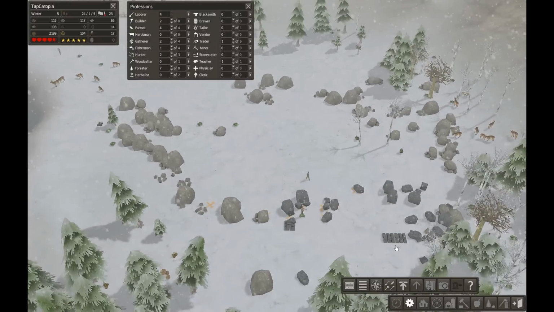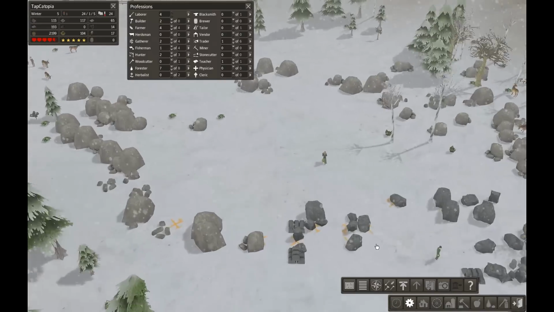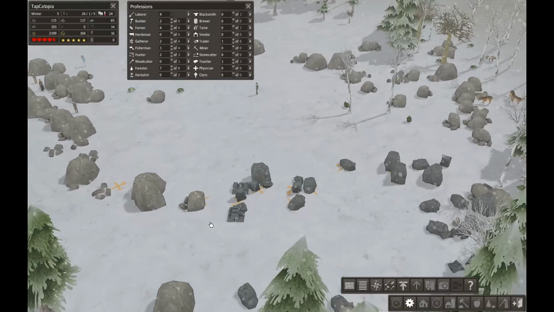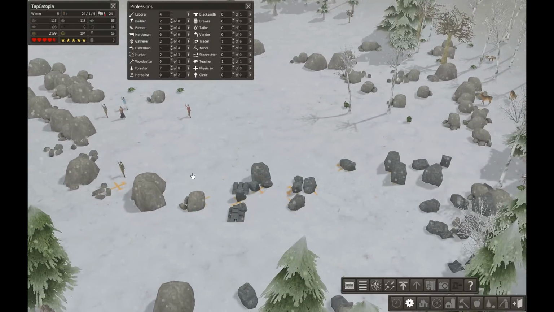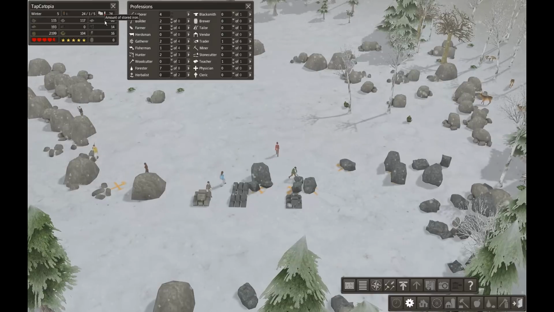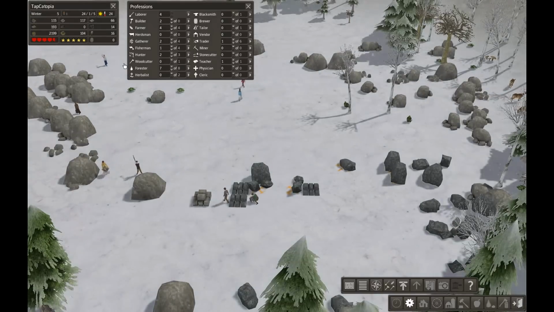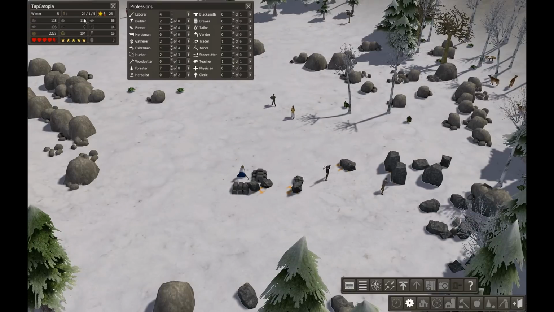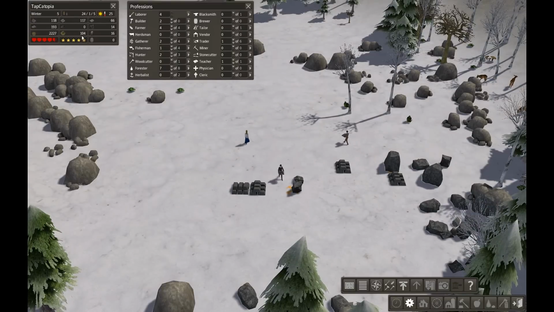Right now, I'm really just trying to let these guys at least come close to finishing the work that I've already assigned them. You can see, even once we're done here, our stone and iron have gone up. And we haven't brought it all back to town. But it's not like I have 500 of each or anything like that.